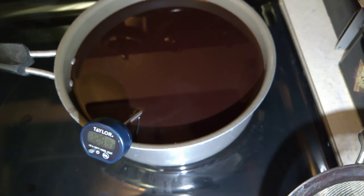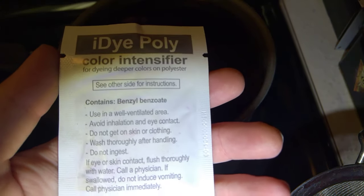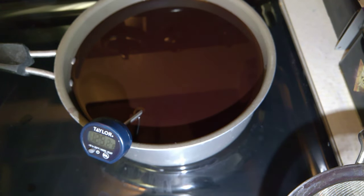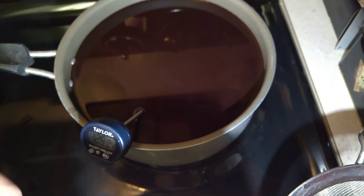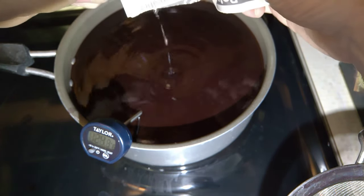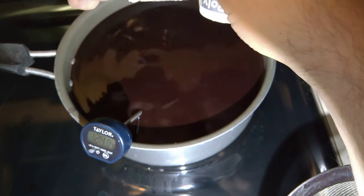And once you've got all your dye in there, supposedly you want to use this color intensifier here. I've heard it does something to bring out the color a little bit more. I guess intensify, if that's a word. No, I'm kidding. But I'm trying not to make a mess here. I'm gonna dump that in. And I have it on good authority that you want to get every last drop.